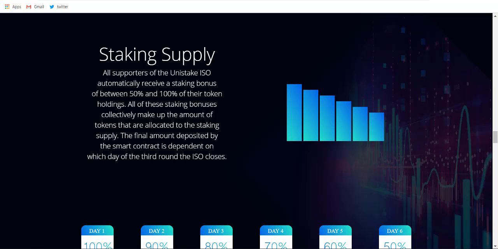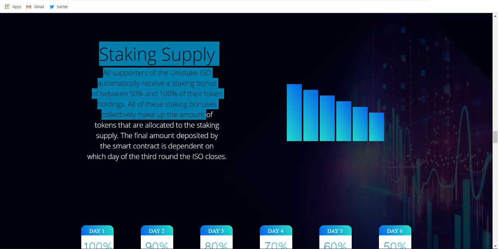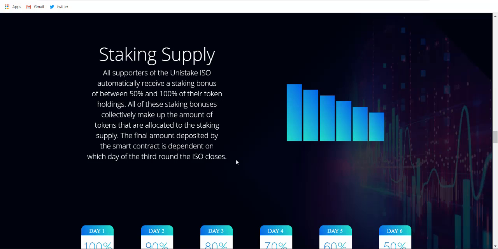The final amount deposited by the smart contract is dependent on which day the third round of ISO closes. So as I told you, if the ISO closes earlier, then the reward will be increased and the Uniswap price will also be high. So make sure to grab your tokens and make this sell out much faster, within some minutes or so, so you can get some more bonus out of it.